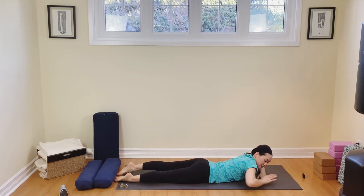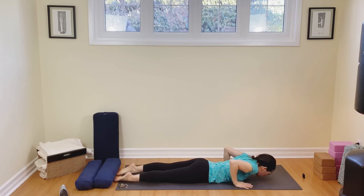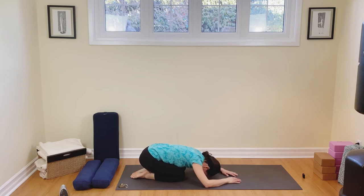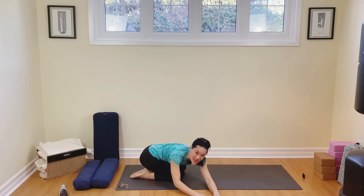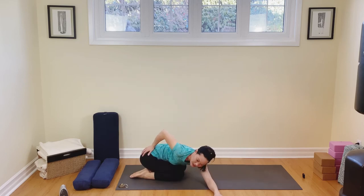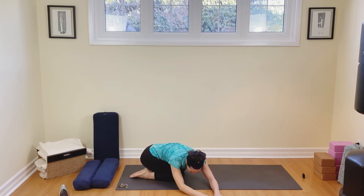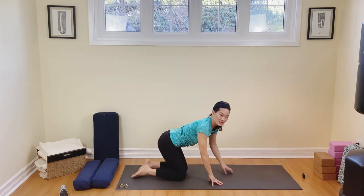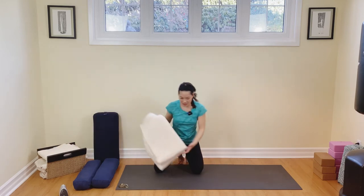Take the tops of the feet back down onto the ground. Tops of the fingers up to the tops of the shoulders — push them up and back to child's pose. Melt here, breathing out. Take a nice deep breath in and out. Then stick our arms over to the right side of our mat, melting and stretching at the same time. I'm melting my sits bones over my heels, but stretching into the intercostals — those spaces between my ribs on the left side of my body as I stretch over to the right. Come back to center. Let's go to the other side, stretch here. Come on back to center.